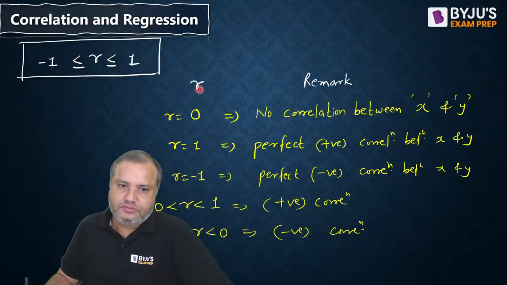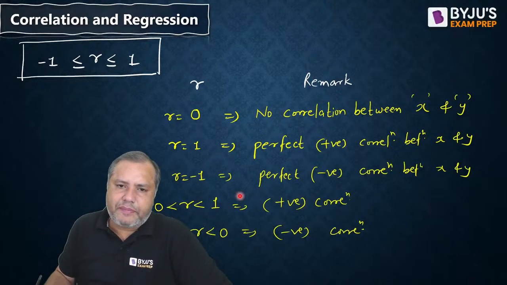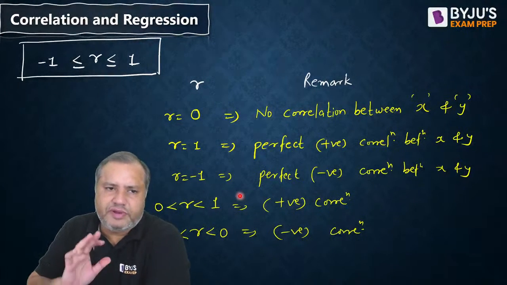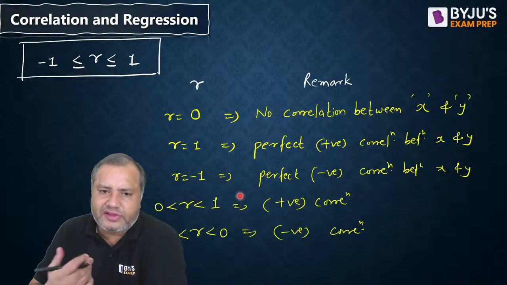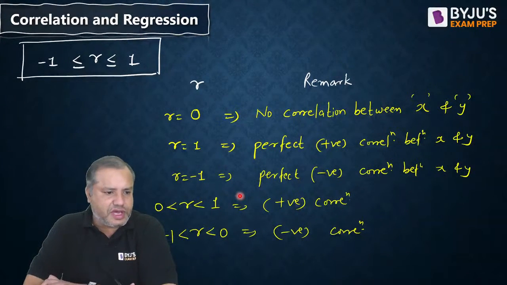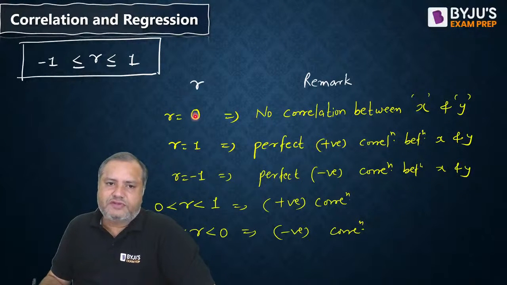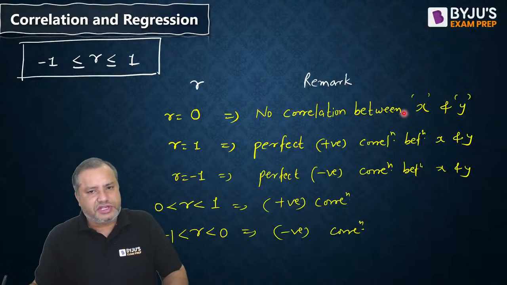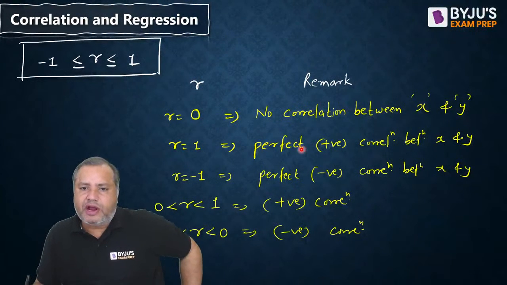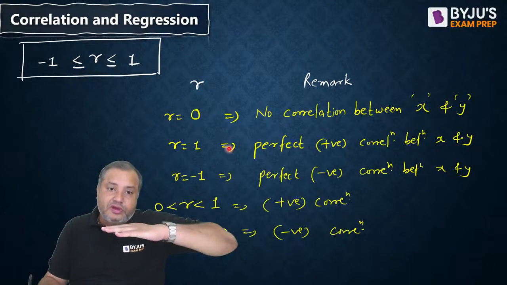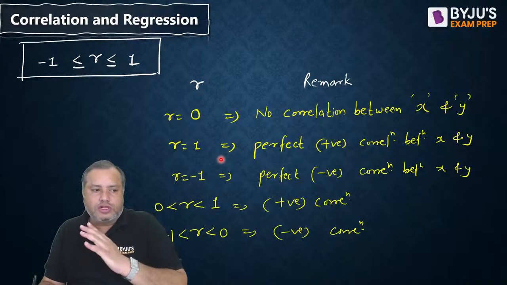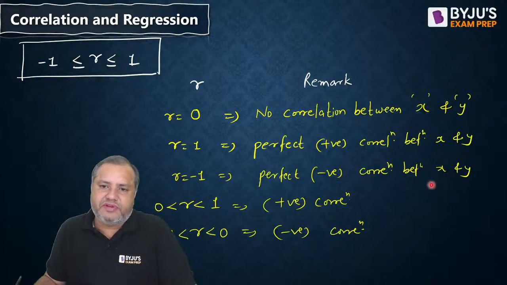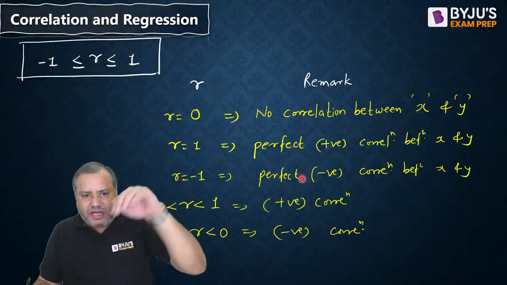See, so students, this is the mapping. Most of the time, they can ask you this type of question also. So we will be calculating the coefficient of correlation, and then based on this, we can represent the type of correlation. When R is equal to 0, no correlation between X and Y. It means X and Y are not at all related with each other. R equal to 1 means perfect positive correlation between X and Y. It means when one variable increases, other variable also increases. R equal to minus 1 is an inverse relationship between X and Y. When one variable increases, other variable decreases.